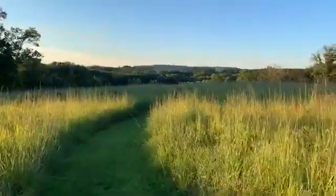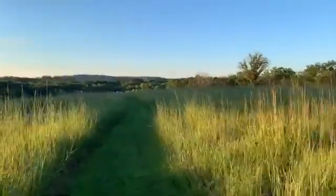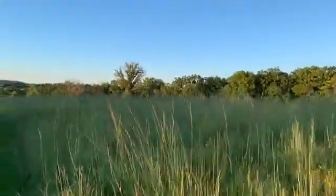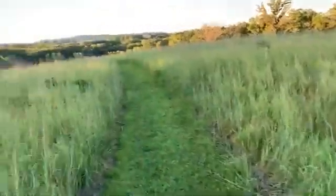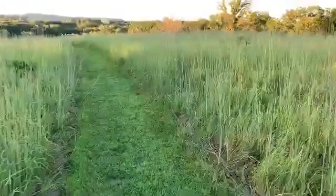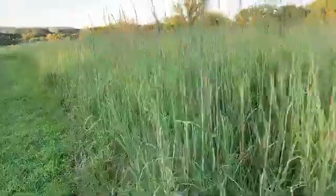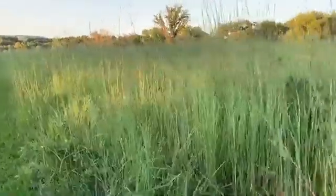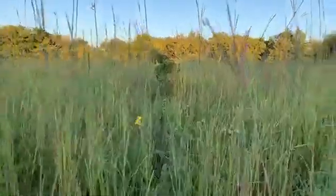All right, as beautiful as this prairie is with all these tall grasses and these dominant big bluestems, what we're really working towards in our reconstructed prairies, as part of our restoration efforts, is increasing the diversity of flowering plants in here. You notice that on both sides, this reconstructed prairie is still dominated by grasses. We are really trying to work on increasing the forb species, those flowering plants. Our restoration crew is finding the seeds they want, collecting, prepping and cleaning those seeds, and then bringing them right back out to this prairie to help disperse them. So we are beginning to see some flowers out here.